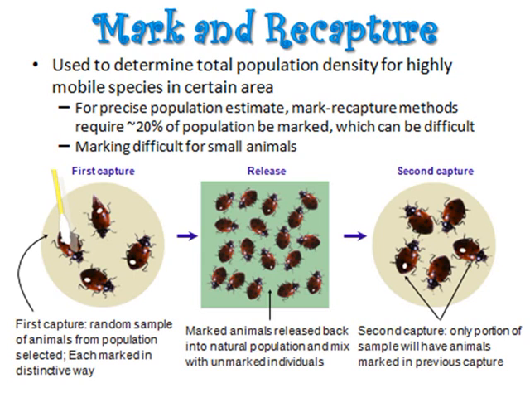You may come back, say, a day later and do a second capture where you now count, out of the number of organisms that you've picked out, how many of those are marked. If you get fewer back that are marked, you probably have a larger population of organisms. If most of the organisms on the second capture are marked, you probably have a pretty small population of organisms. This can be a little more difficult the smaller the animals get, just because you have to mark them in some way without killing them or injuring them.